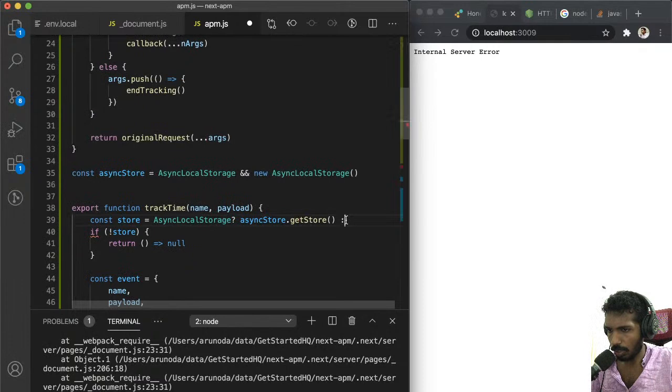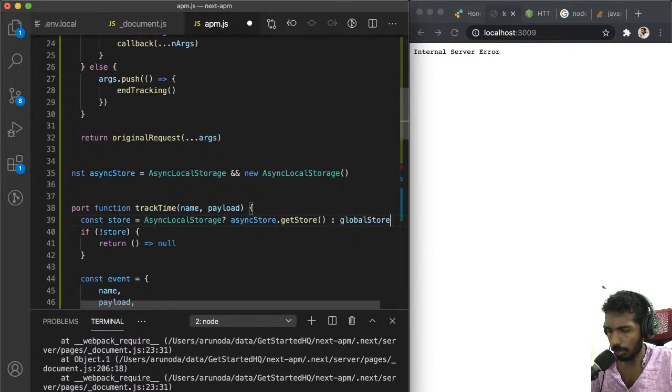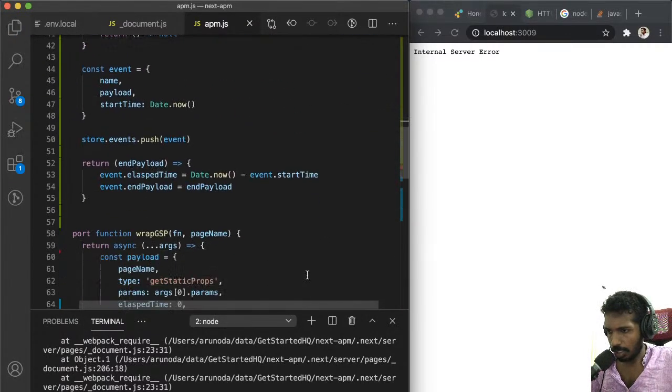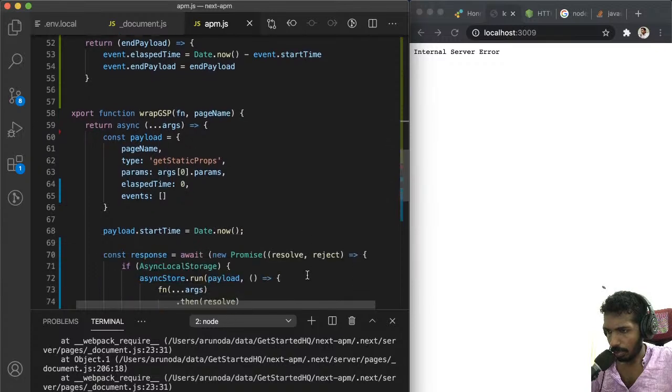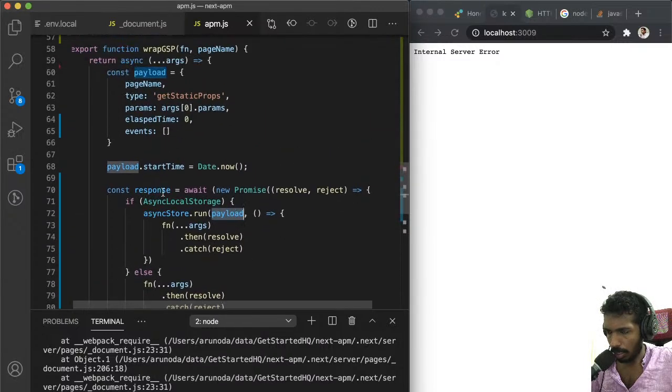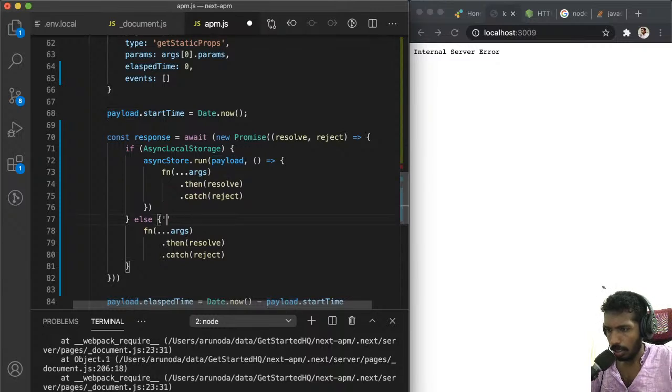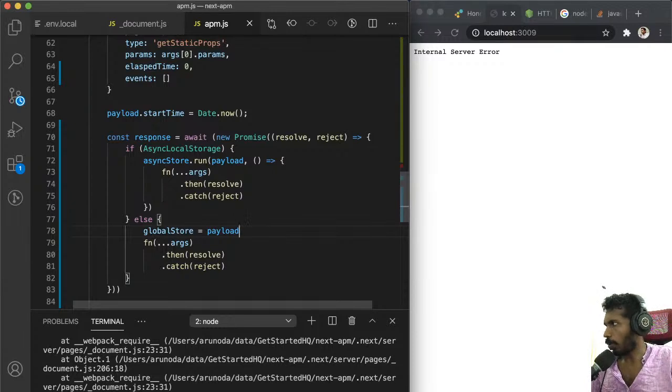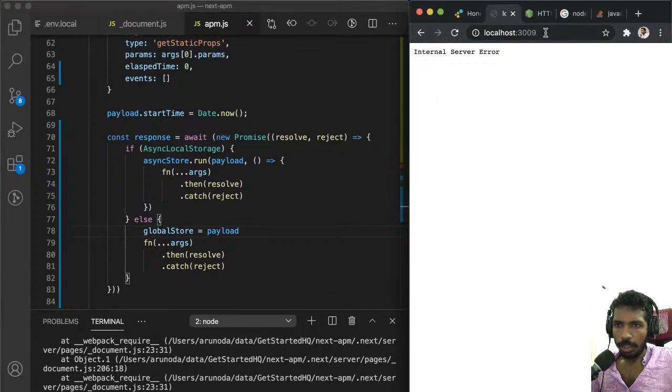So then I need to assign the payload to that place. Where was it? Right here, payload. Sorry, global store is equal to payload. Right, now we're good. I think now it should work.